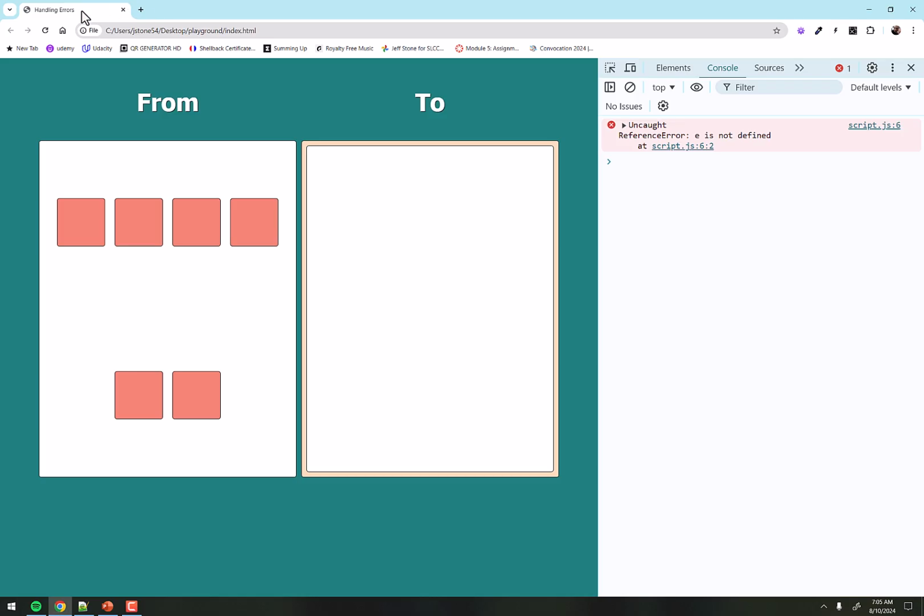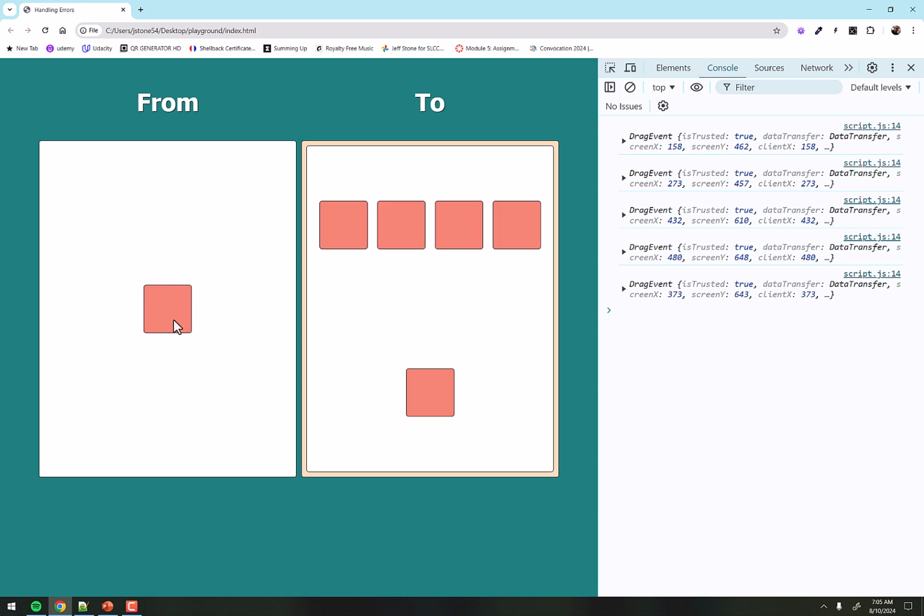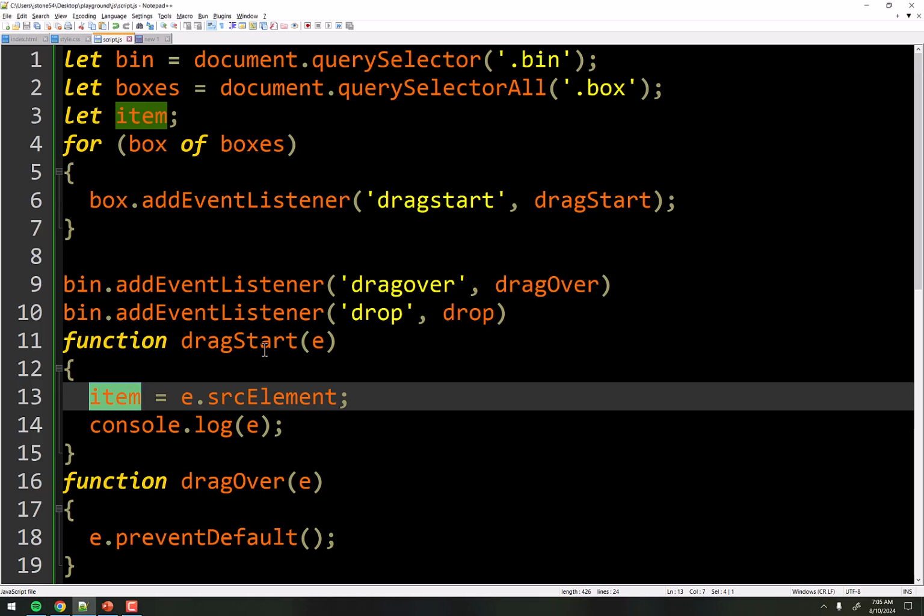And now let's refresh and we drag and we drop. Drag, we drop. And look at that. And they're lining up the way they are because I have Flexbox applied to everything to make it look nice and neat. But there we go. That's it. I mean, it's functioning. We can move multiple things over and it looks great. But I'm not done yet. Let's look and see another potential issue that could occur.